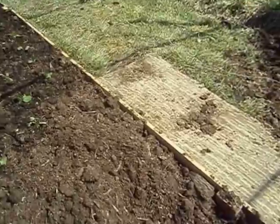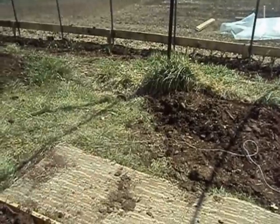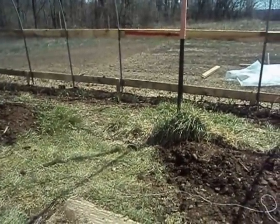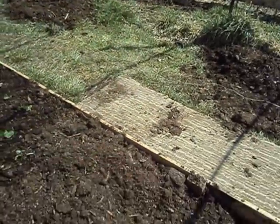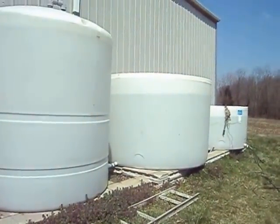This bed is done, but we still got to make the 2 beds over there. The problem is, it's already had garlic planted in there for the year, so we're not going to make that 3rd bed along the wall. We're just going to use this bed and the center bed this year. And it makes it nice because it's right here by the water storage.